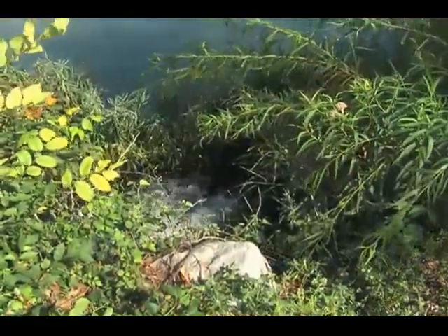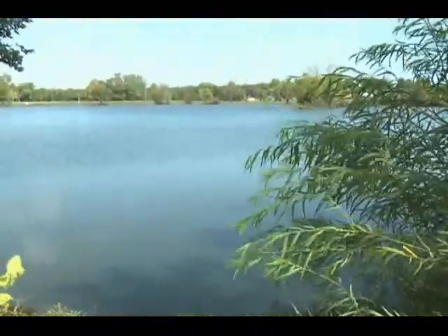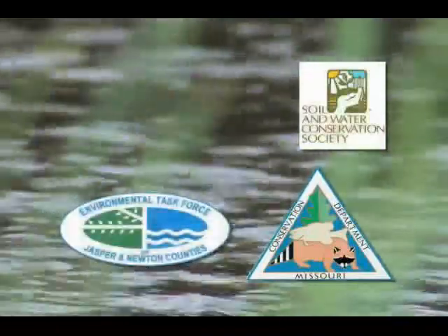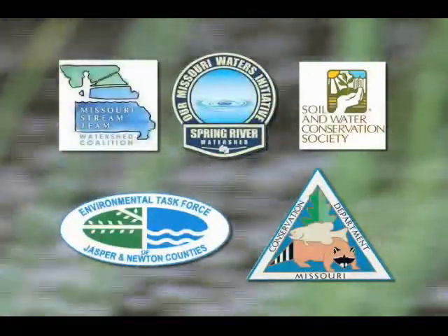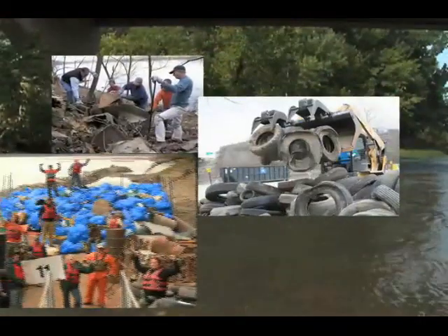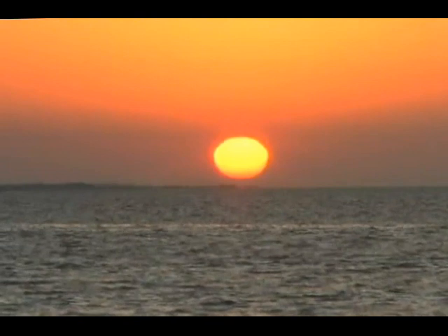People just need to understand that they live in a watershed, and what you do in your yard or on your property can make a big difference in the quality of the groundwater and surface water in the area. If you need help cleaning up your watershed, ask your teacher to help you get in touch with someone in your area. The Missouri Department of Conservation, Soil Conservation Service, your local Extension Office, your local Department of Health, other governmental agencies and volunteer groups such as the Missouri Stream Team are willing to teach you and to help. If we can get everyone to help clean up the Spring River watershed in Jasper County and Newton County, Missouri, we can improve the water all the way to the Gulf of Mexico and the Atlantic Ocean.